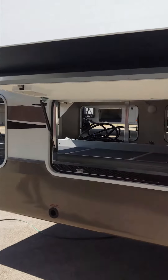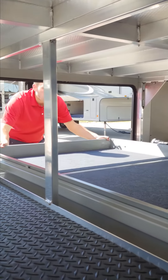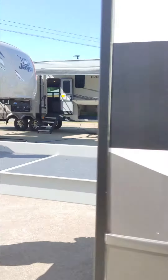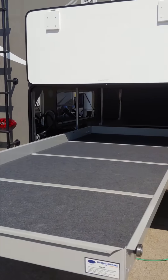Back at the back, I want to show you the storage compartment on this unit. We've got total pass-through, as well as a Moride pull-out storage tray. This storage tray pulls out almost to full extension and gives you 800 pounds capacity, so you can put just about anything you can imagine on that tray and still get to it from the campsite.